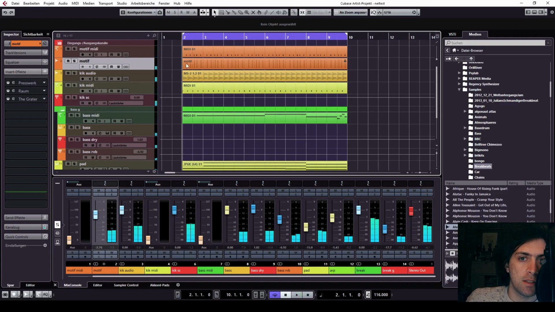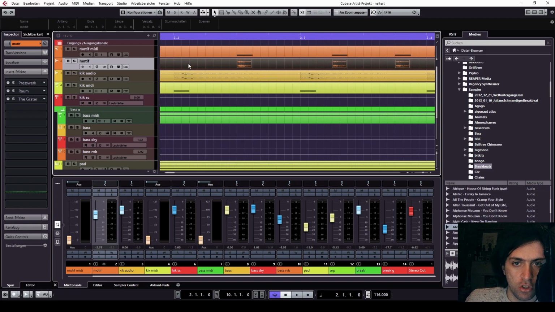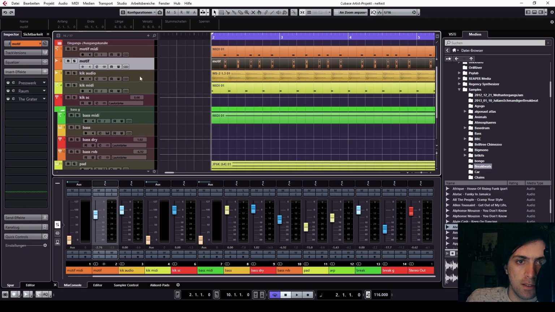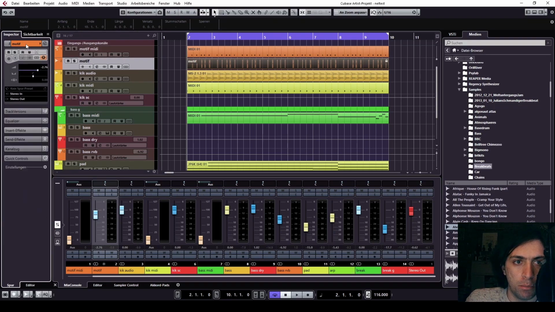So now, since I've frozen this track, I gained back some CPU. And now, as you can see, even though I froze this, it will not show as a new bounced audio file. The whole fact that this bounced the audio file happened in the background. And that has the big advantage that at every point I can unfreeze the track again.